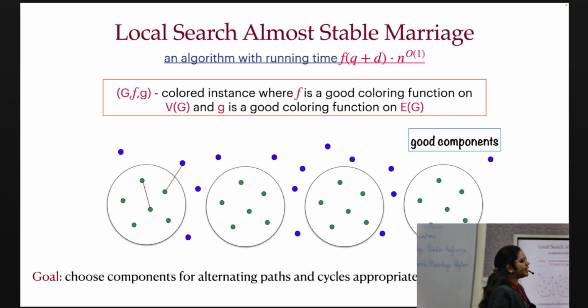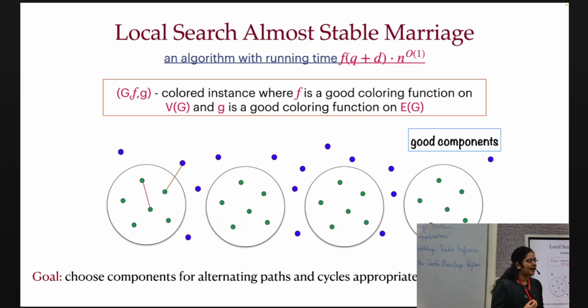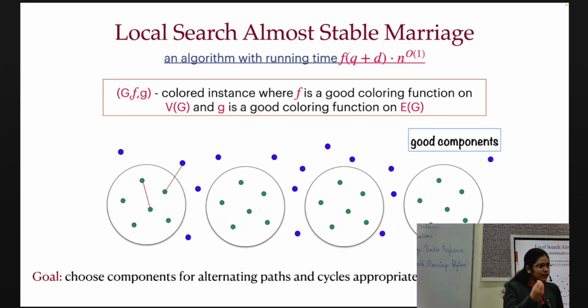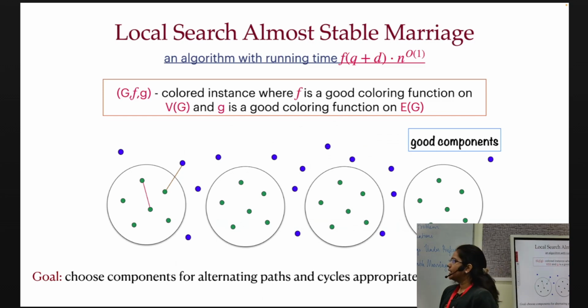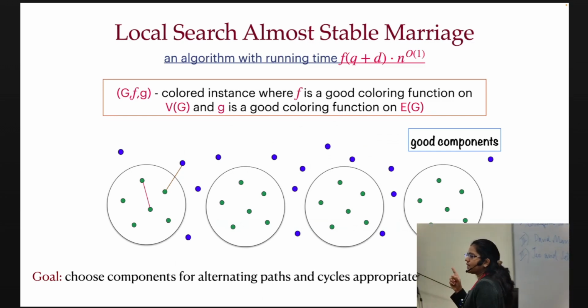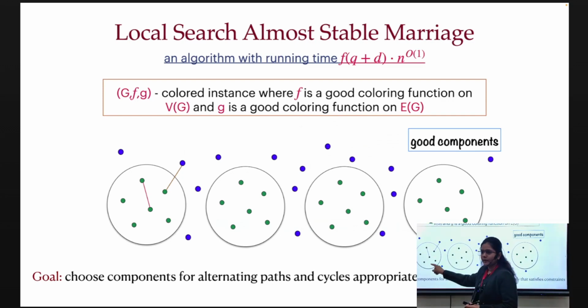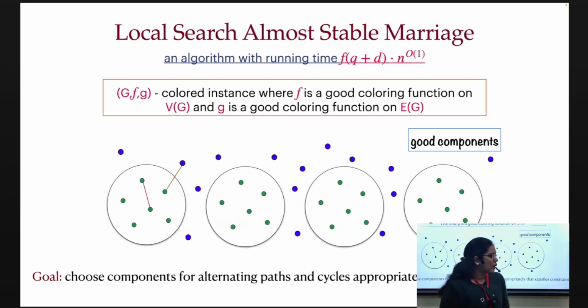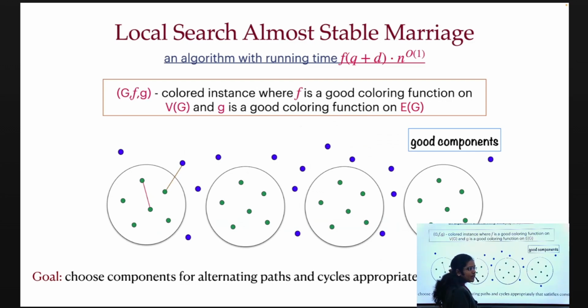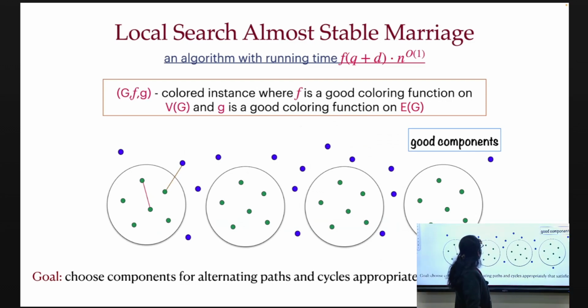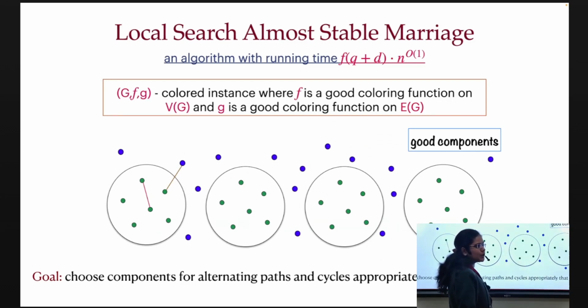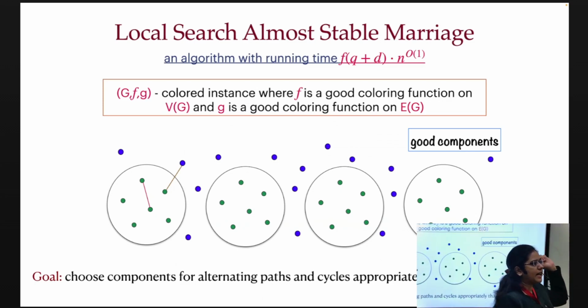So if I decide to augment on a component, of course I immediately have the count of increase that we are going to get in the size of the matching. We also know the value of the symmetric difference. But given that these blue vertices are not changing the partner, can we compute the blocking edges incident to this component if we augment? We can, because I know what the new matching is if I augment, and I know these blocking edges. These are all under the assumption that our coloring is good.